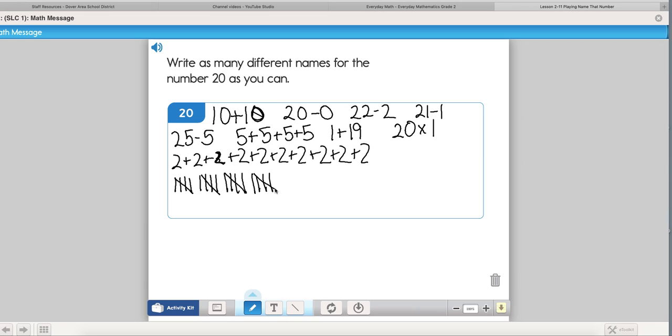1 divided by 20. No. 1 divided by 20 is not going to work. Okay. Anybody that hasn't given one yet? Angelina, do you have a name for the number 20? 10 plus 10. 10 plus 10 we have right up here. That is one of the ways we can name number 20.